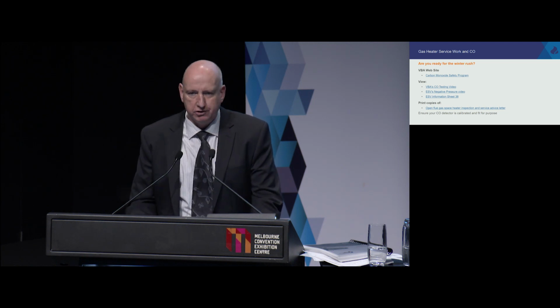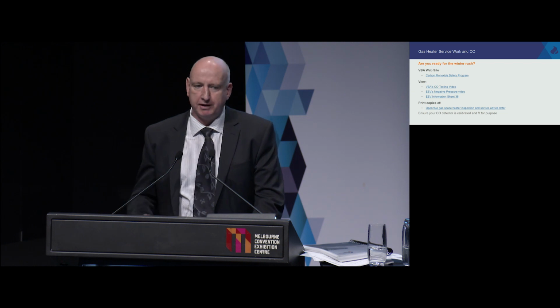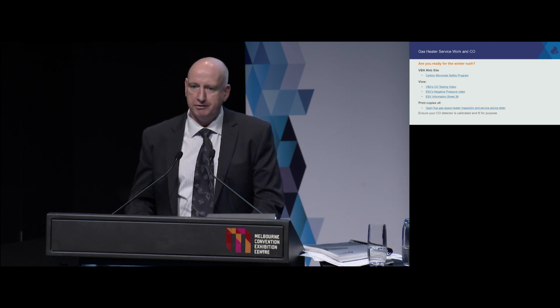What we realised was we hadn't really tested that heater under its worst case scenario, which is actually operating under negative pressure. So now the test actually asks for you to do that. In doing that, you just need to be mindful that you are potentially exposing yourself to some form of CO if that unit does spill under negative pressure. But what we believe, and one of the reasons why we chose only to roll this out now, is we believe that we've spent a lot of time training and educating the plumbers on the correct test equipment, having it calibrated, that we're far more suited to be able to do this test and be aware of our own safety implications and so forth.